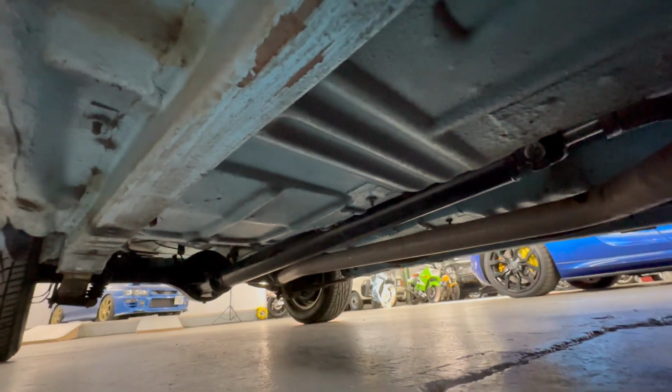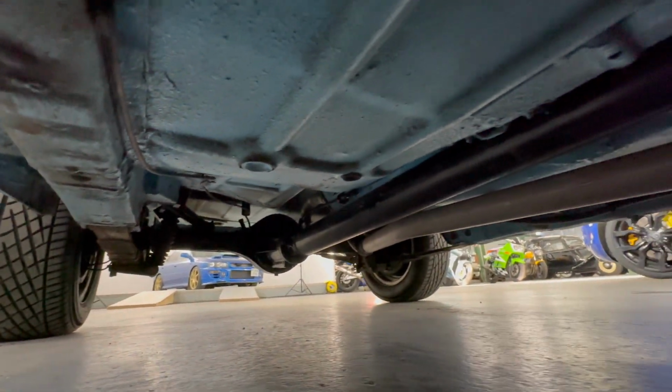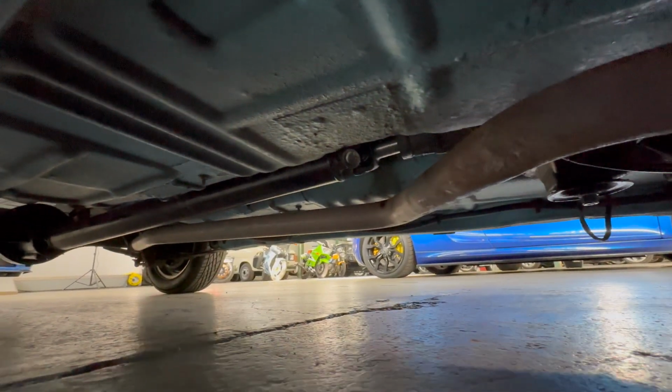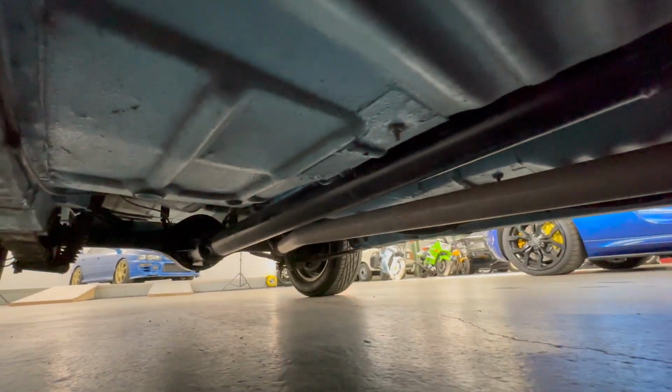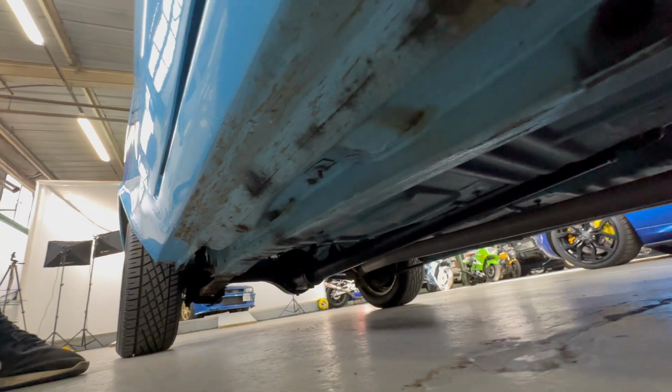He did say it's not caked in underseal. Could do with a good clean under there, but it isn't caked in underseal, as you can see. It has had a fairly recent stainless steel exhaust, as you can see. The sill, if we go along, it's got a bit of road dirt on there, which we will clean off, but other than that, all lovely and tidy under there.